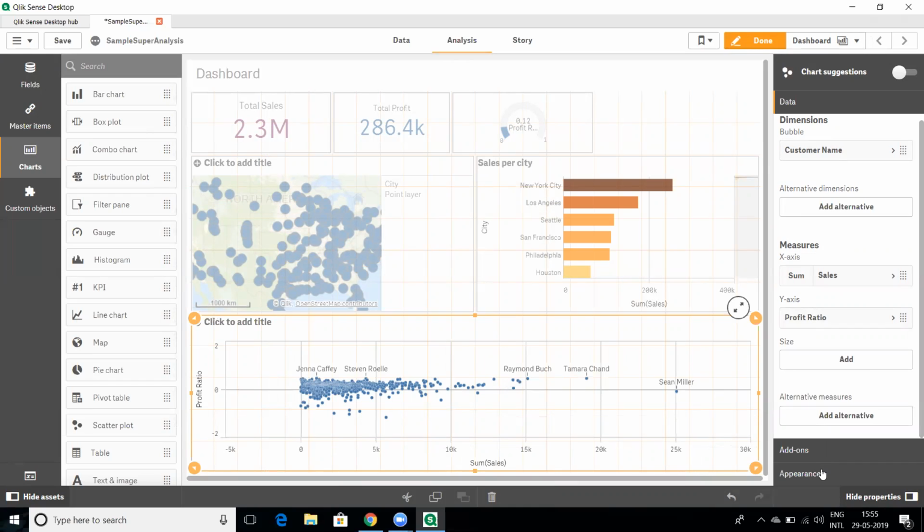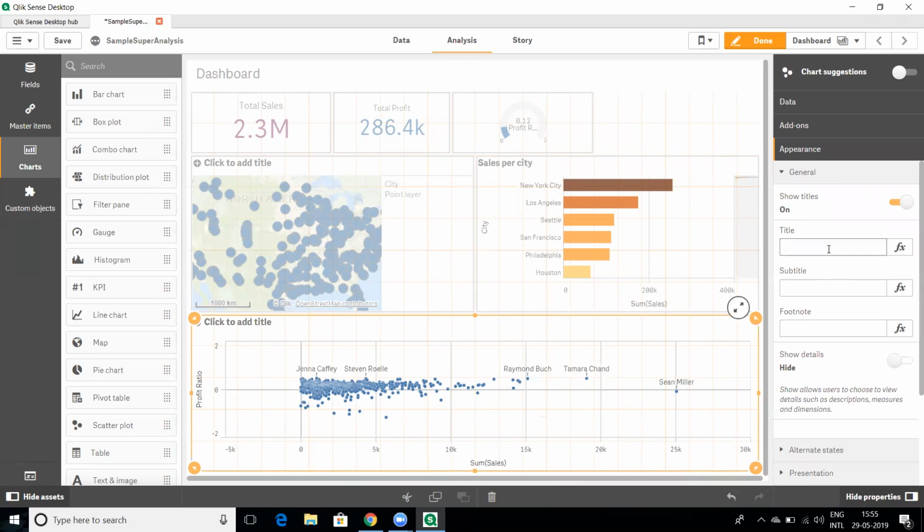We can change the appearance of the scatter chart. We can give it a name, Sales versus profit ratio. We can change the presentation.